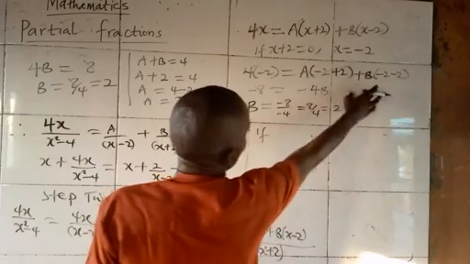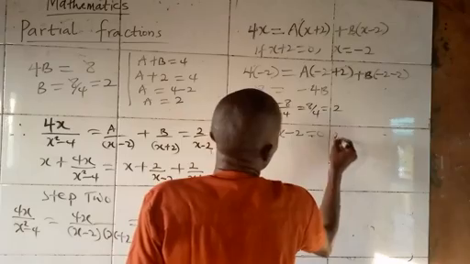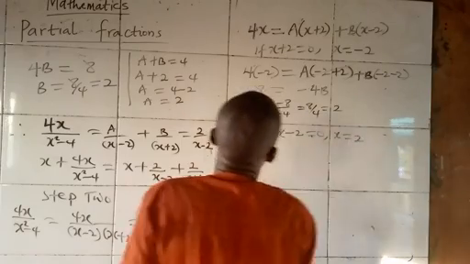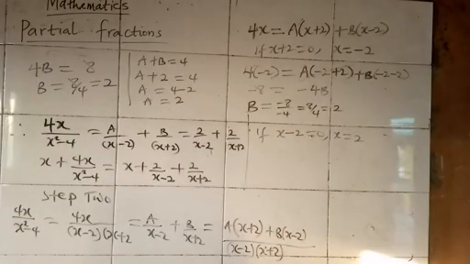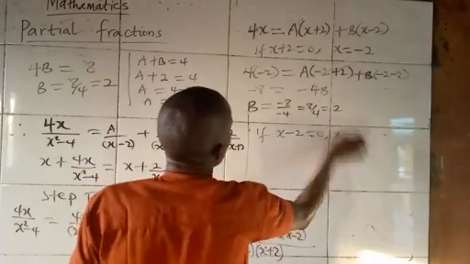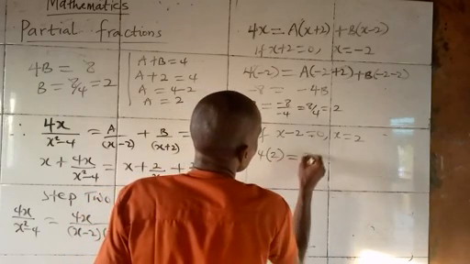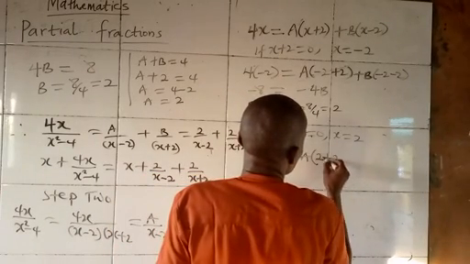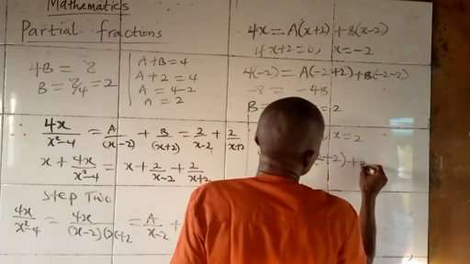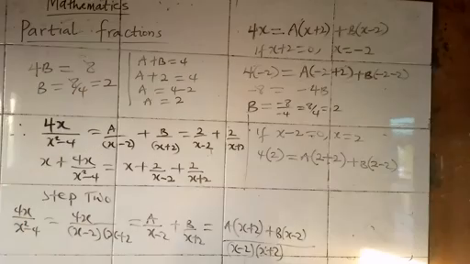Let me eliminate b here. If s minus 2 is equal to 0, what is going to be my s here? My s will be 2. Whenever I use the same expression there, I will substitute my 2 into it. Now we have 2 plus 2 plus b times 2 minus 2. If you do this now, do you see b will go?